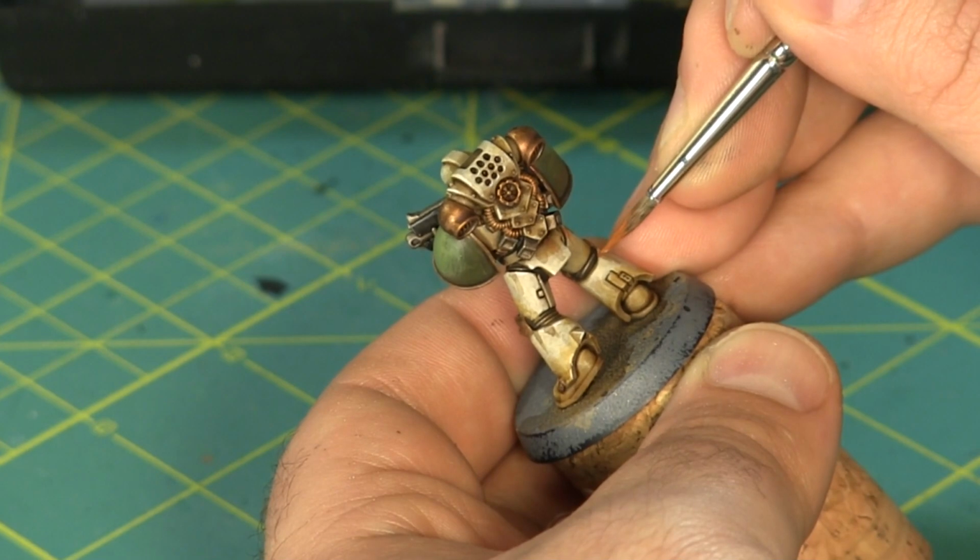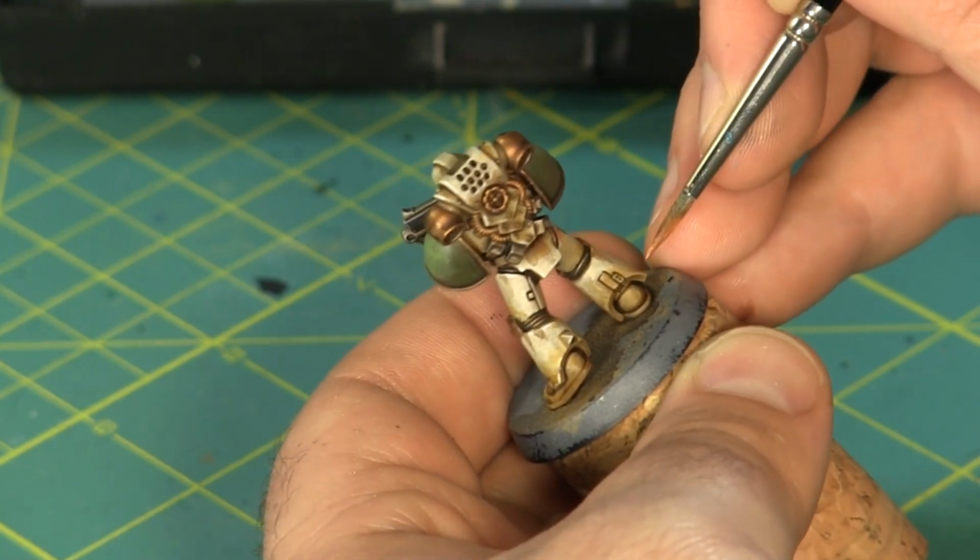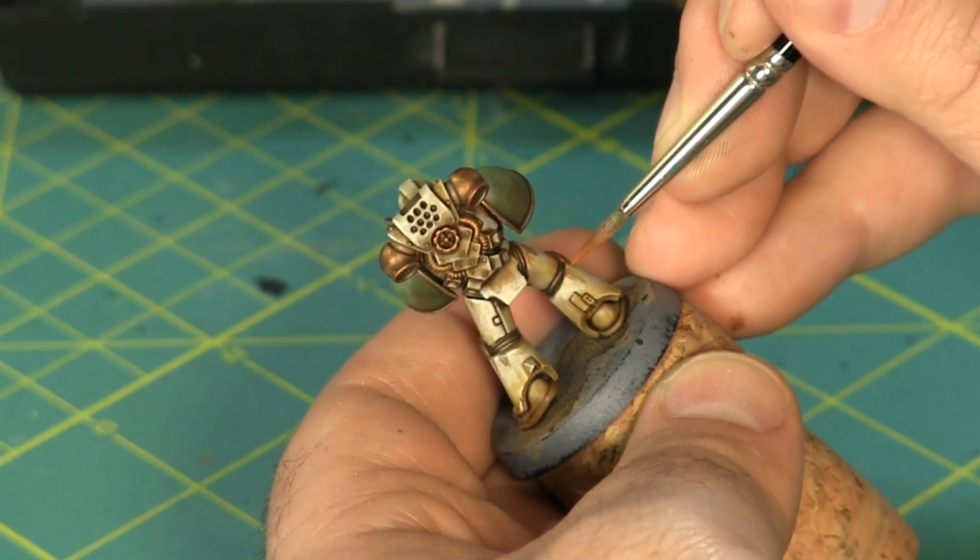Mostly I'm going to have these streaks coming from the top of an armor plate and working their way downward, the way water would naturally run and cause the rust.